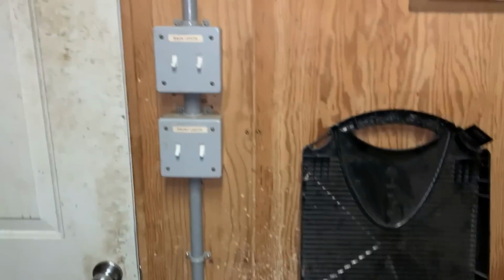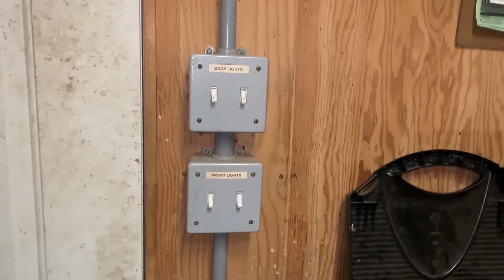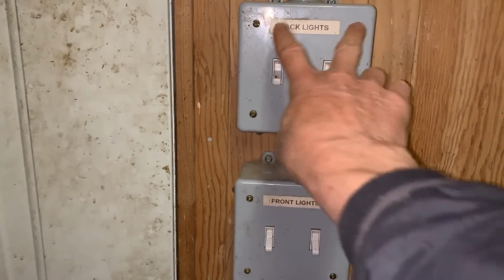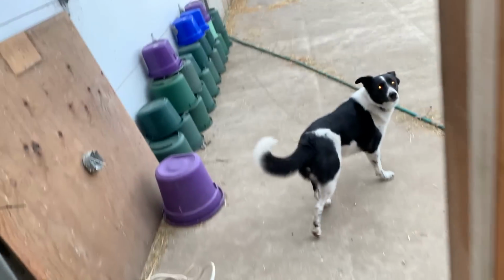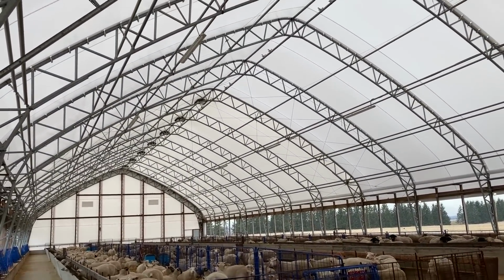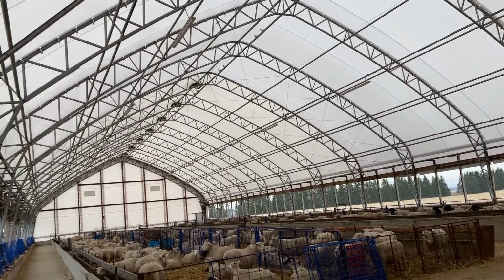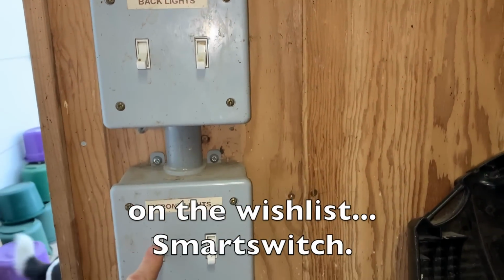So Jack is getting very educated at school on everything electrical. I usually lamb on this side of the barn. I didn't really talk about the lights, I should do that first. The lights in this barn, I don't use them very much. I use them at night and in the morning when I'm lambing. That's about the only time you'll ever see these lights on. Two strands of lights down both sides. And what I want Jack to do is put a smart switch on these.